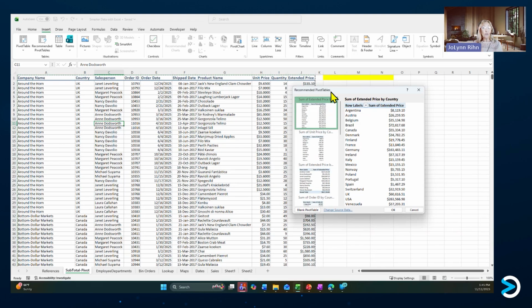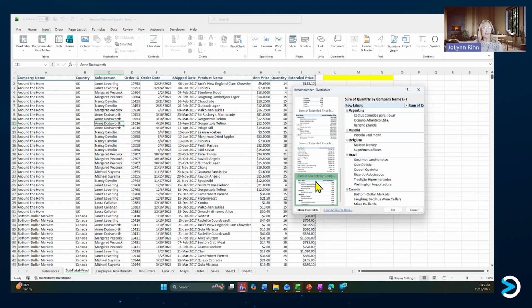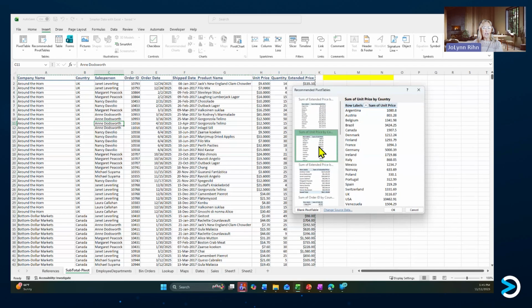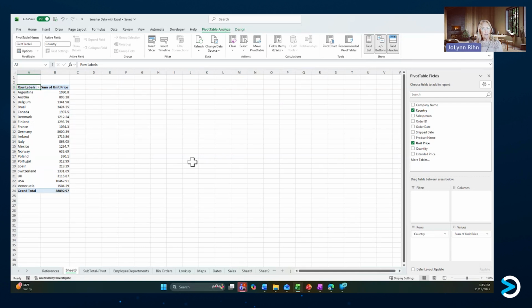So it's automatically giving you recommendations similar to what it did with that analyze data icon. But what you're going to see is a live preview of the data from your range of cells. And on the left-hand side, whichever icon you click on, it shows you a preview of it on the right-hand side. So if I want to use any of these, all I have to do is be on the one I want to use, click the OK button, and it by default will create a new pivot table on a new sheet. So it by default moves the pivot table to a new sheet, creates it there.